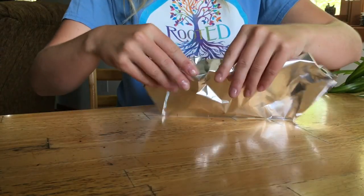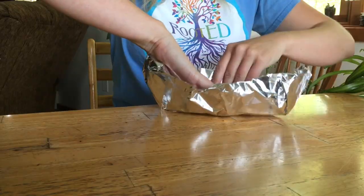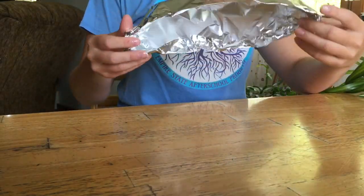And then I just folded over all the extra along the top so it wasn't hanging out and so it would be easier to put my pennies in.